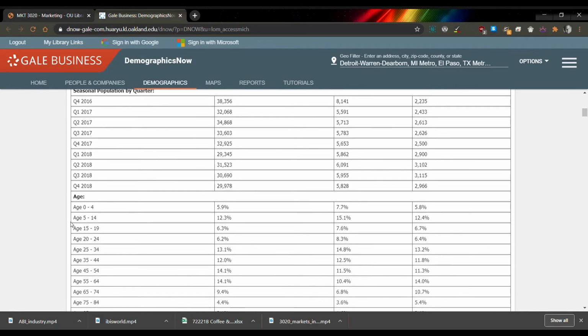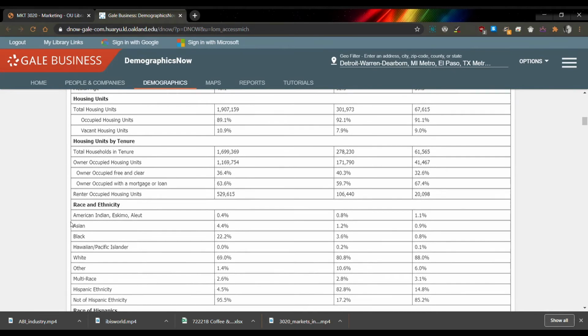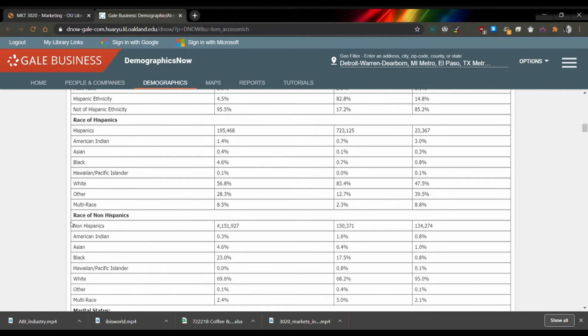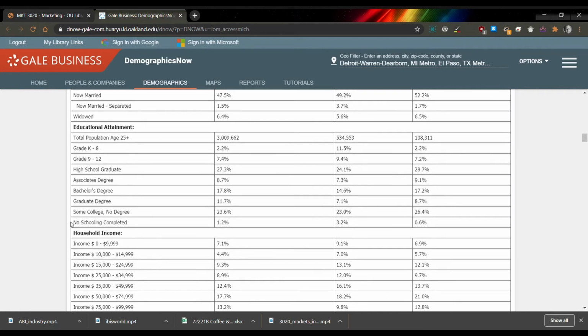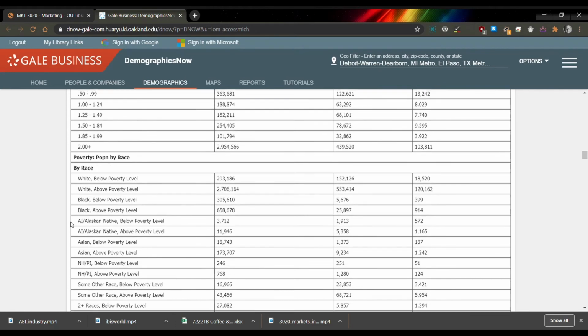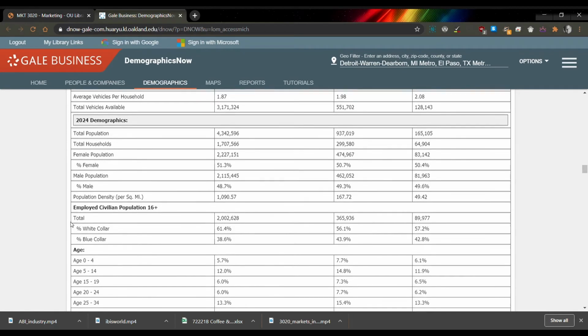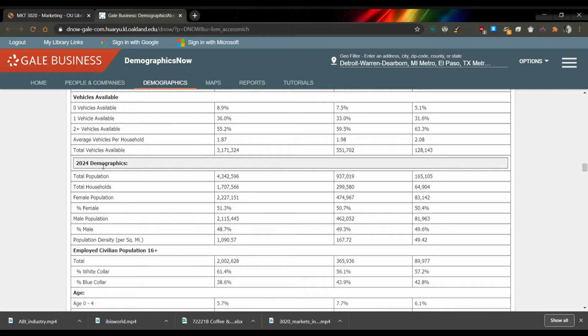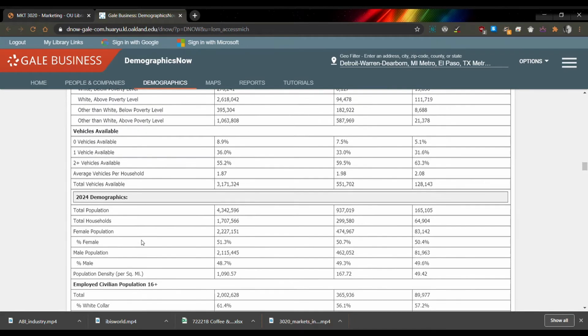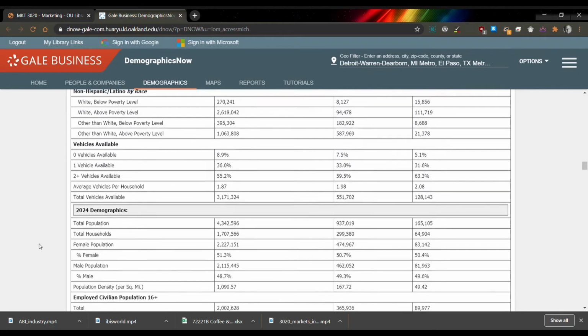If I just explore this, I'm going to find all sorts of other information. Sometimes you'll get what the current or most current data is, and then they also might have a section where they do a forecast saying what it's expected to look like in 5 or 10 years. It just depends. Here in this one, the last full year they had would have been 2019, so they're doing a projection out to 2024, which would be 5 years. So I get all this same information, but with how it's projected to change. That can be really useful too.